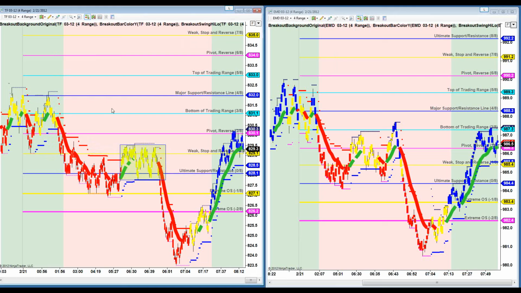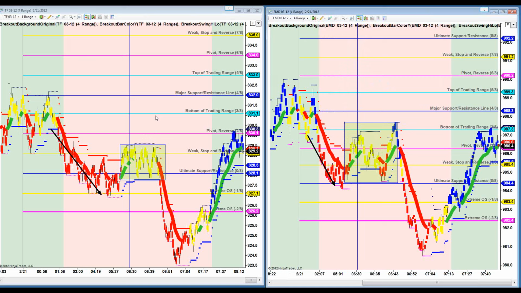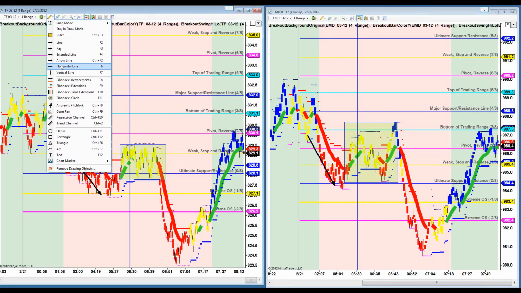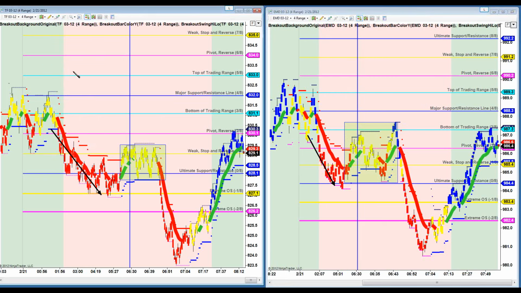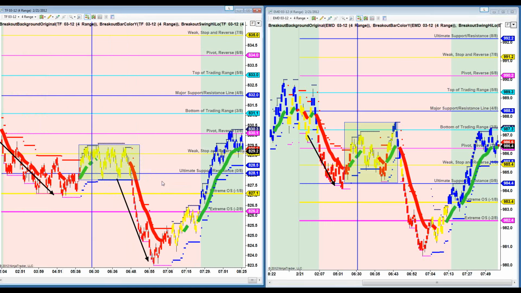So now coming out of this consolidation patch, about 10-15 minutes into the session, you got a nice breakdown here on the Russell, very cleanly taking out this pivot, the 0.8 pivot. You came all the way down here to a fresh low, down here around this 2350 area. Likewise, at the same time, your EMD trade set up under this 0.8 pivot at 84.40, and you punched down to just a few ticks under the 81 swing down here.